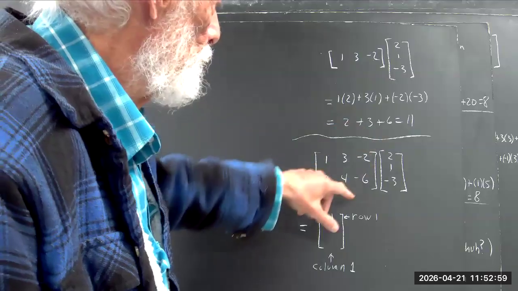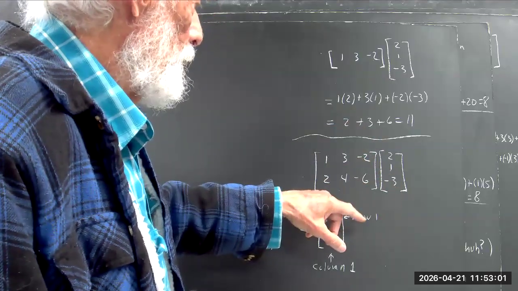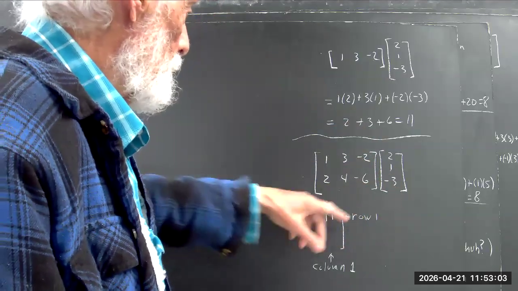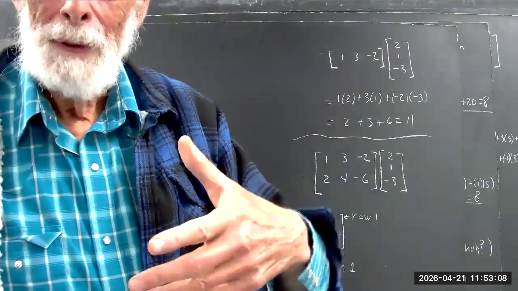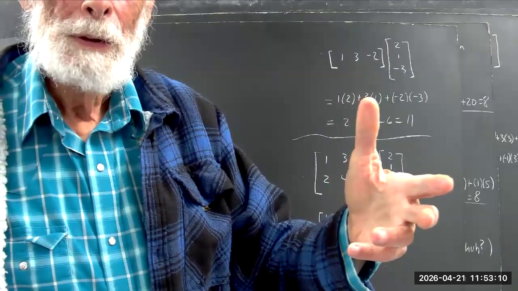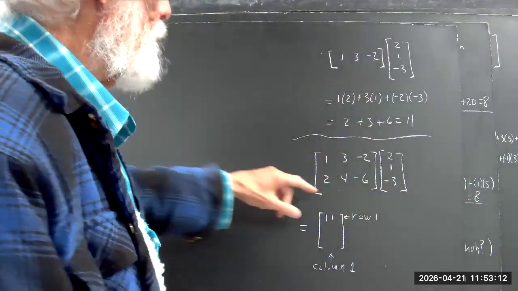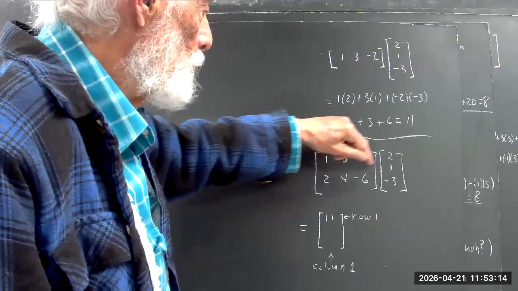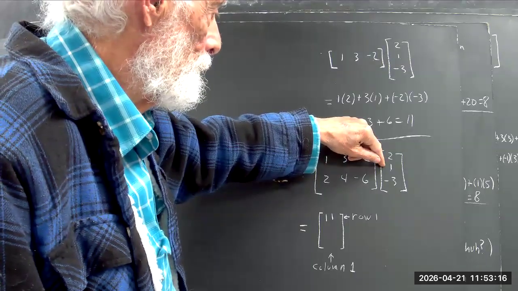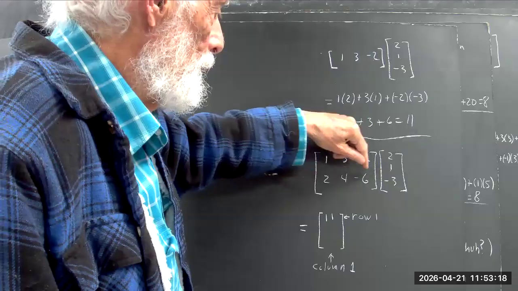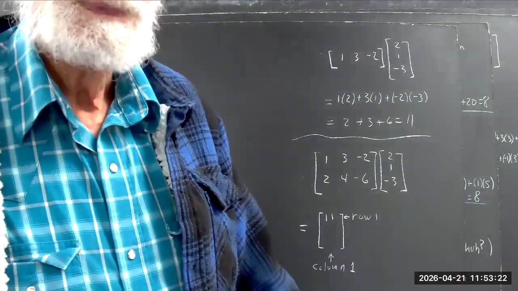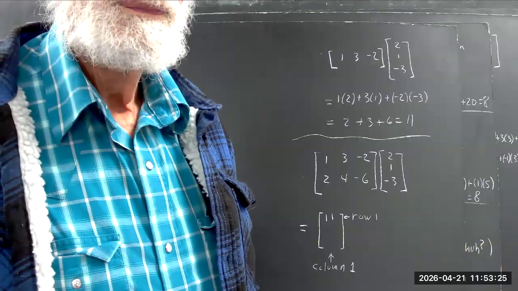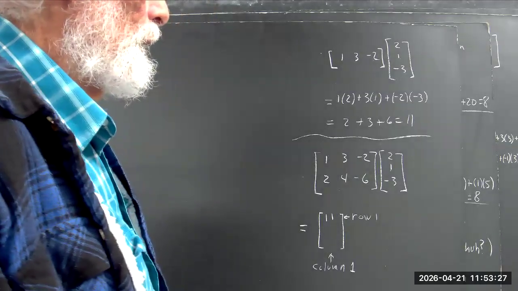Then what you get for the second multiplication, well, I don't know, what do you get? You get 2 times 2 is 4 and 4 and negative 18, you get negative 10, right? Everybody get negative 10? Or am I doing it wrong? Let's see. 2 times 2 is 4. 4 times 1 is 4. That's 8. Oh, negative 6, you get 28. Put a negative. Am I right this time?